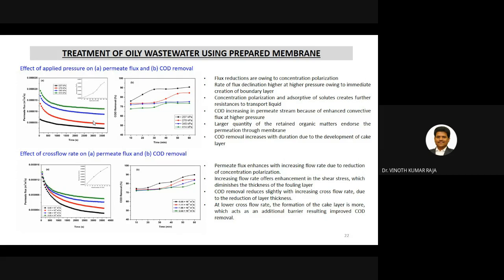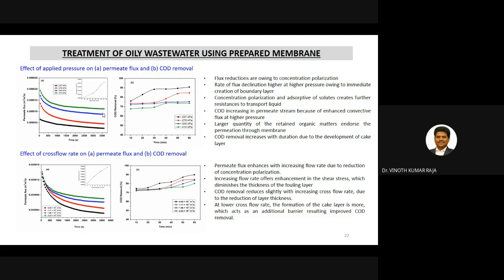The decrease in the flux can be explained by concentration polarization on the membrane surface, and also blocking of the pores in the porous ceramic structure. So the concentration polarization on the membrane surface facilitates the flux decline. Another thing you can notice is that the permeate flux is increasing with increasing pressure, and that is due to the higher driving force.